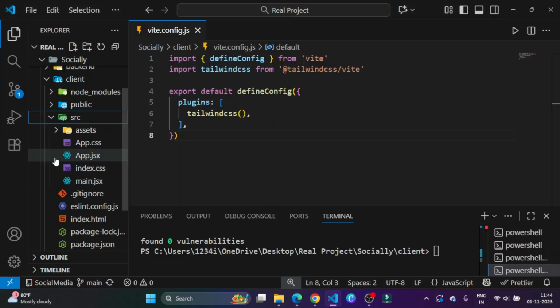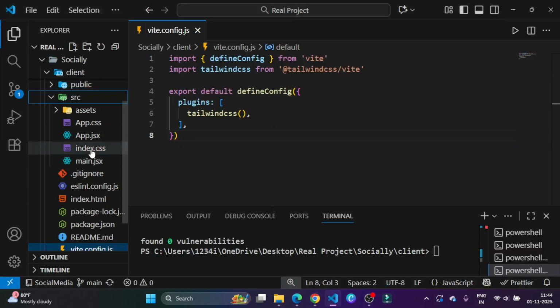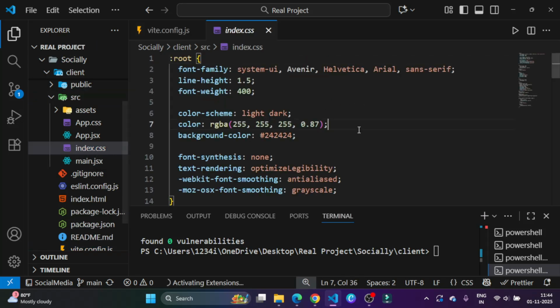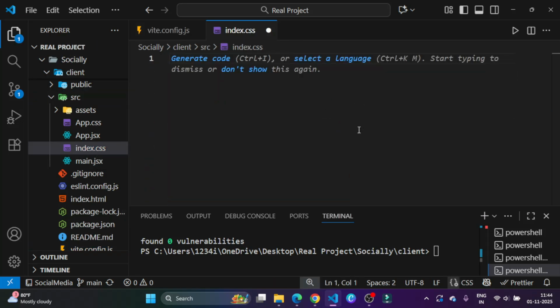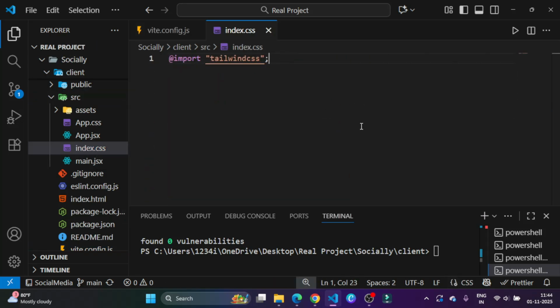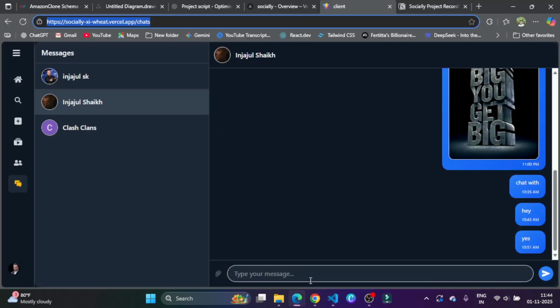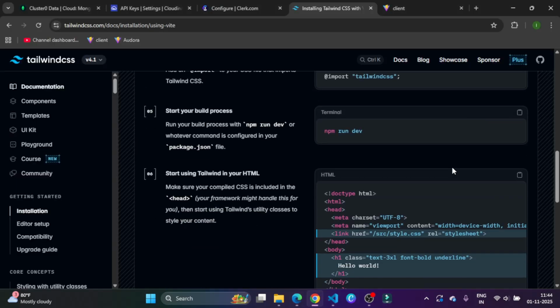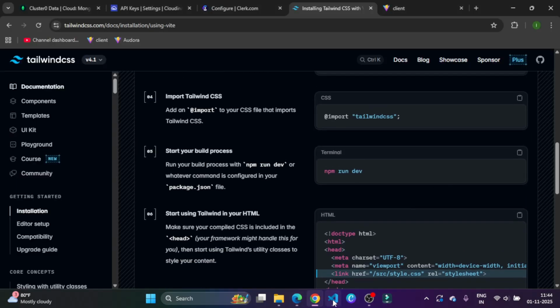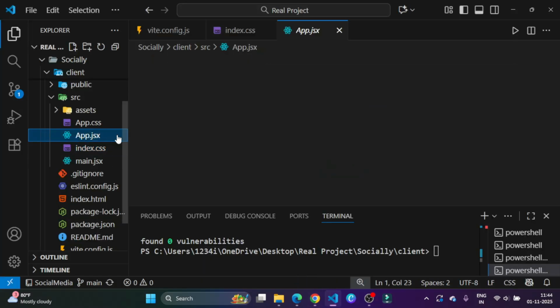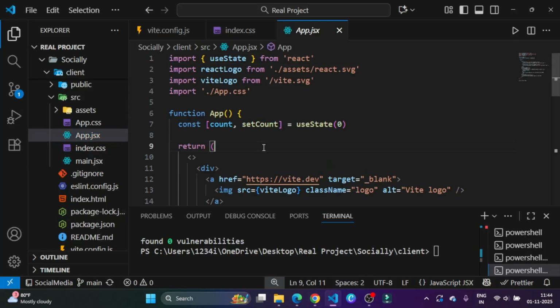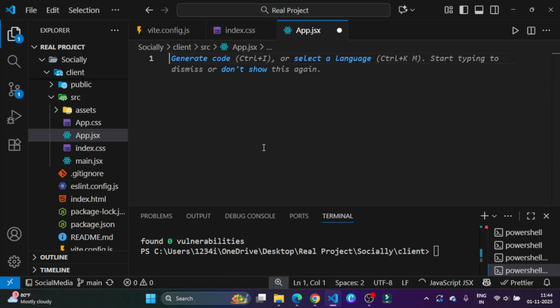Inside the source folder we have global CSS. Just remove all of these and paste here, and then just run it. I'm also going to clean up App.js. I don't need all of this, so copy and just type RFC.